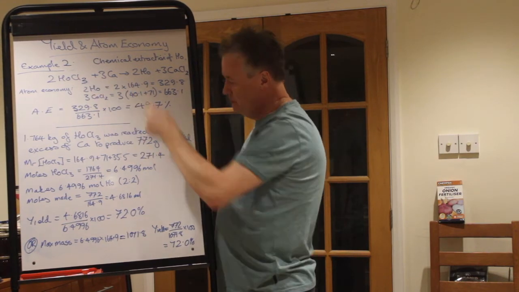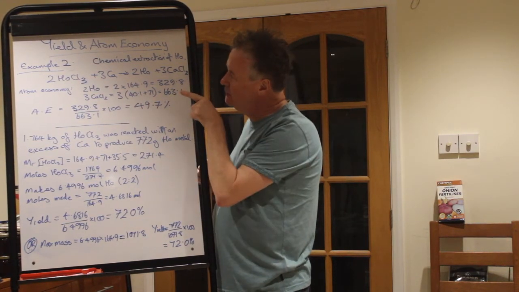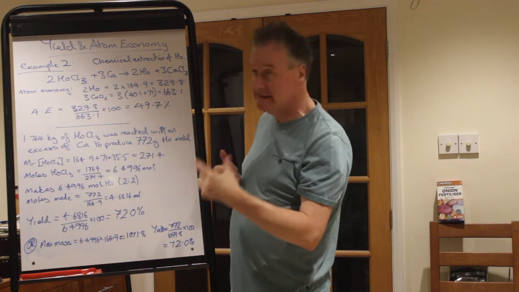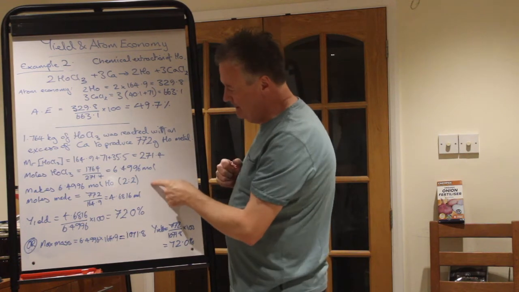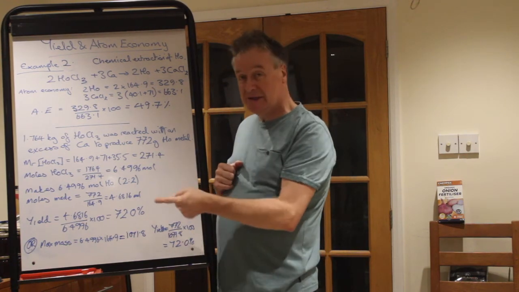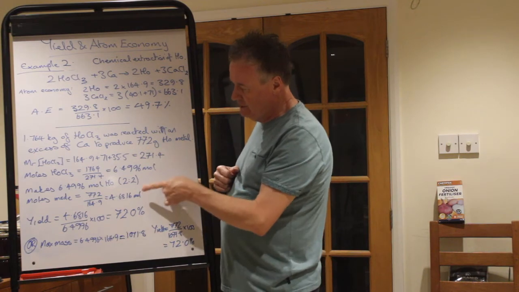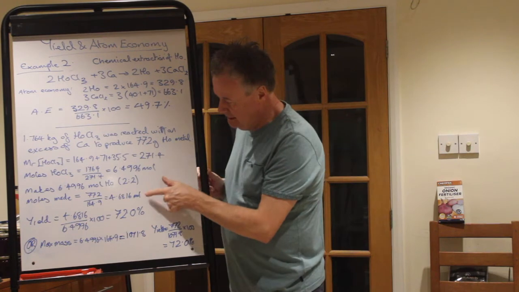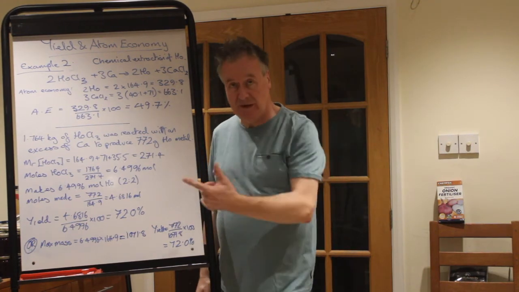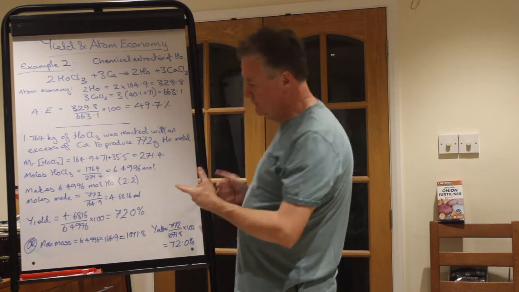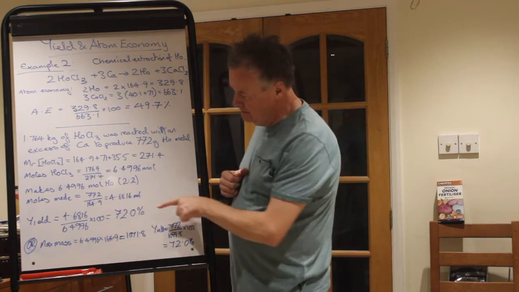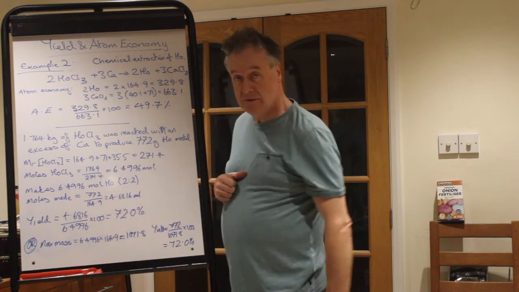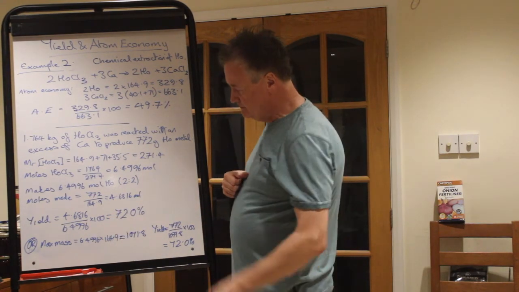In that equation it's 2 to 2, which is why it says 2 to 2 there. It's 2 holmium chlorides to 2 holmium, so the number of moles of holmium metal released is the same as the number of moles of holmium chloride. How many moles did we actually produce? We had 772 grams of holmium, which is 164.9 because it is just the element holmium, and it's 4.6816 moles, again overdoing the significant figures. So therefore the yield comes out, that's what you got, that's the maximum you could have achieved, 72% achieved.